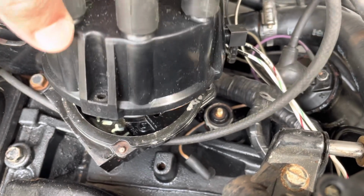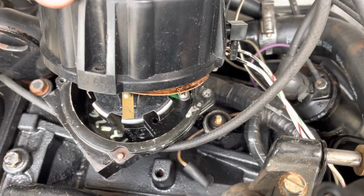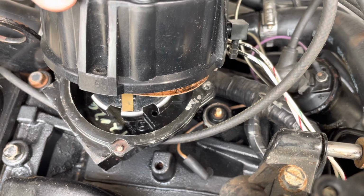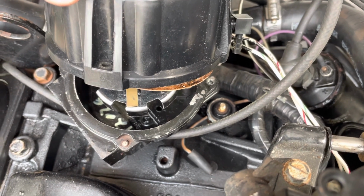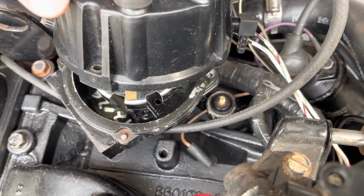But I'm going to get this distributor pointed right at the proper cap. It should run where it's at, but just to be sure, I'm going to rotate the distributor just a little bit. I'm going to rotate the distributor clockwise so that the cap moves around to right there where the rotor's pointing.